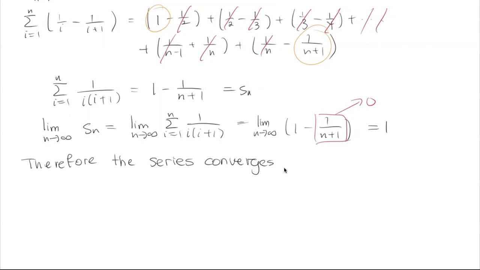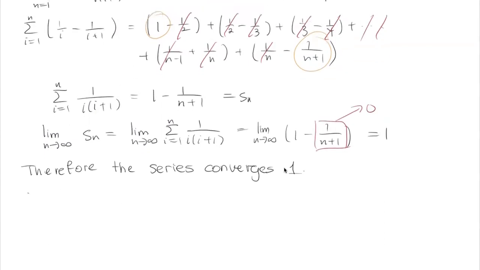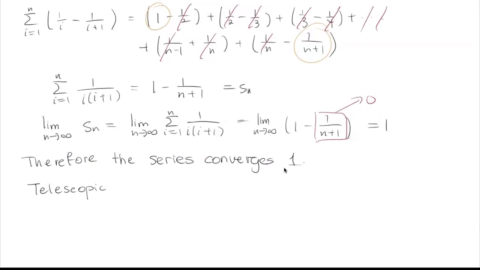Now, this is a popular series known as the telescoping series. Basically, you have the first term and you have the last term, and that will actually become your sum. But in the end, it will just converge to 1. So it's called the telescoping series that we just investigated here. Okay, so let us have a look at the next part.